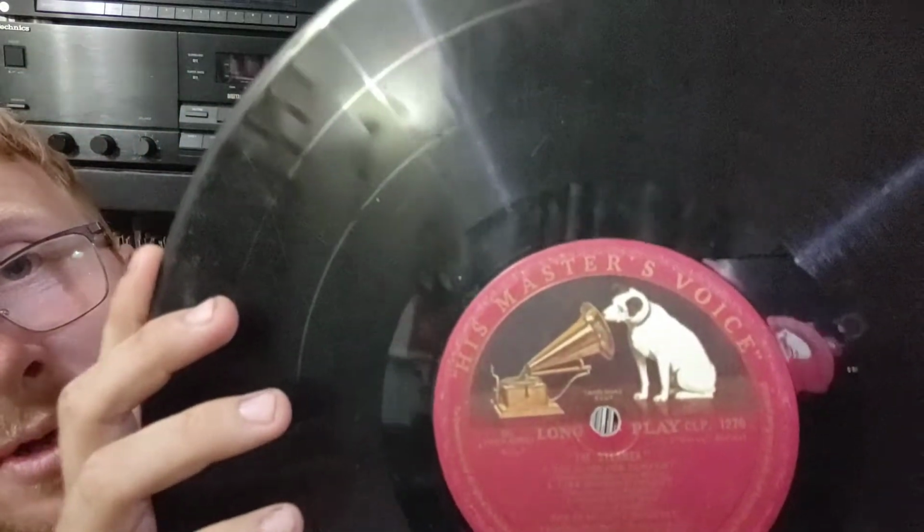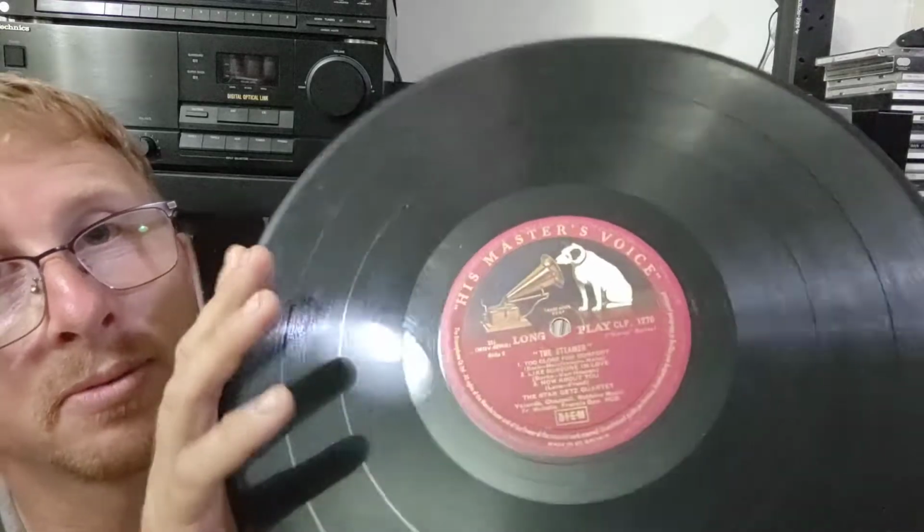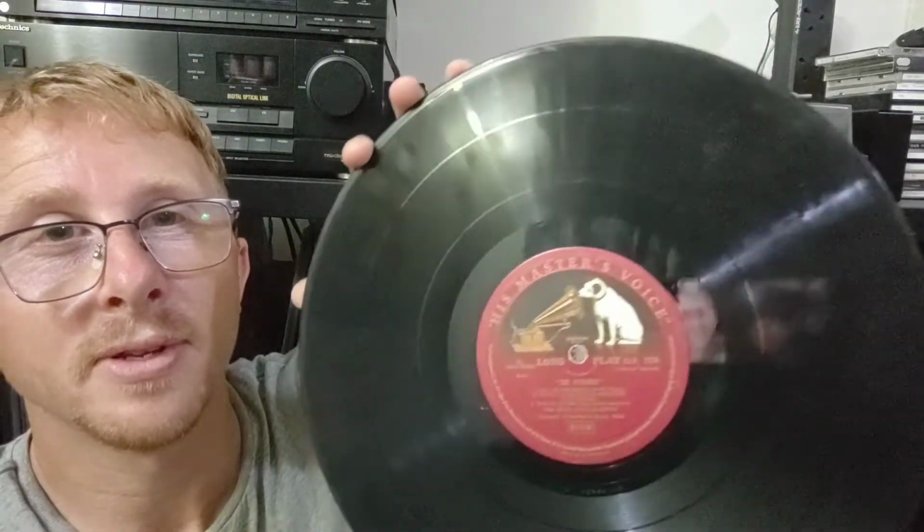As you can see, a few scuffs and scratches on the actual vinyl, which is a bit unfortunate. But it's an old record now. It's had quite a life. It might have had more than one owner. Who knows? Unfortunately it wasn't in its inner sleeve, and I generally find when that happens, they do get a bit scratched up, more so than when they have their inner sleeves. But for 2 quid, can't really argue. Nice little record.